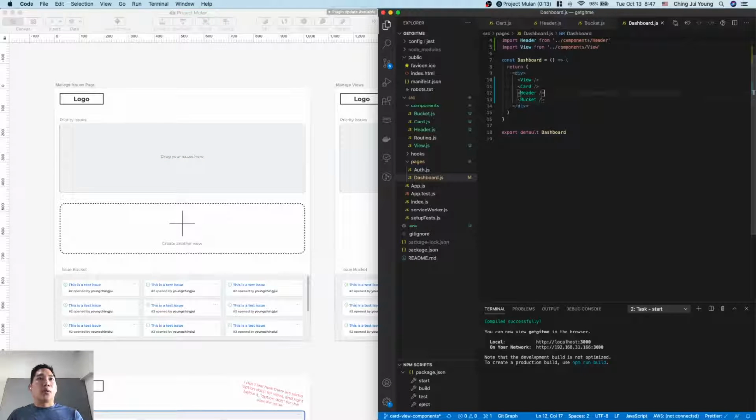So we want the header on top. The bucket's going to be at the bottom, and the card is going to be within a bucket. Okay, let's start with the header first. The header is going to span the whole width.